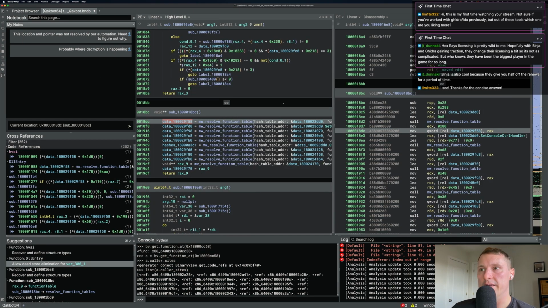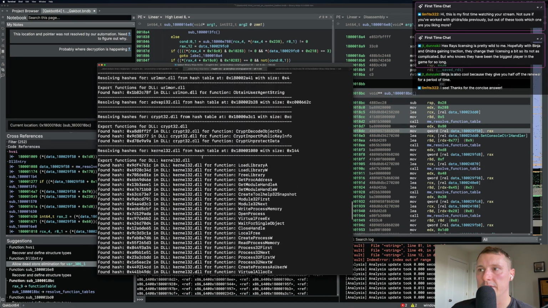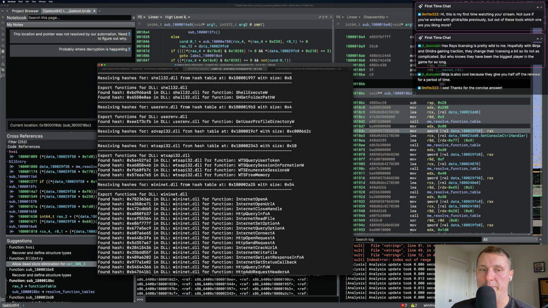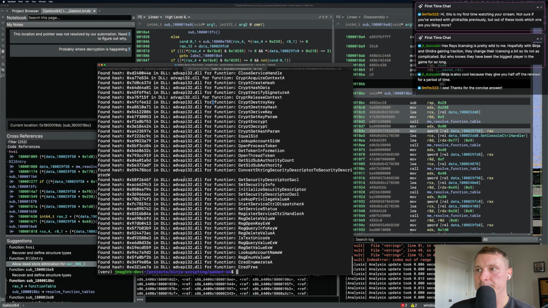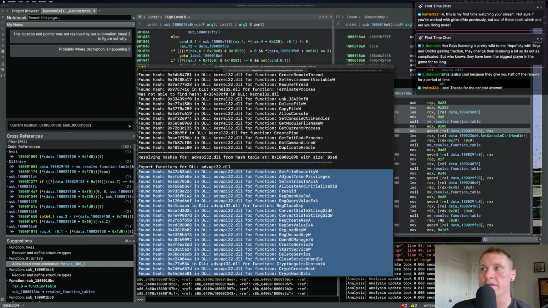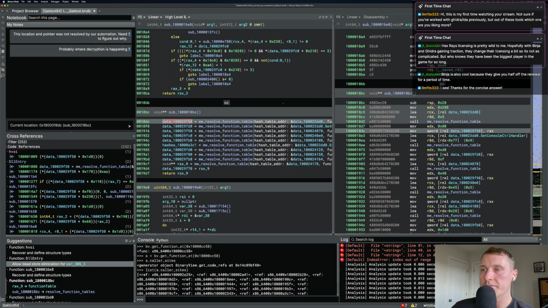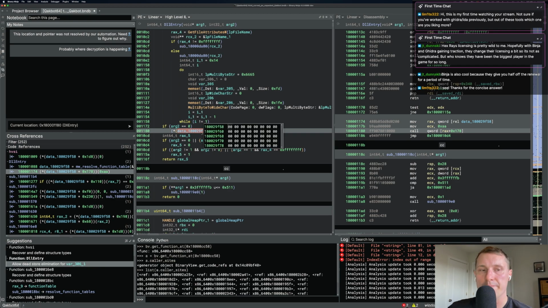So what that tells me is that we need to assign these pointers to offset values that map to our resolved functions. The easiest way I found to do that in Binary Ninja is to use structures, and by that I mean structures in the C sense. What we can do is create a structure on the fly using these resolved functions, import that structure into Binary Ninja, and then apply these pointers as effectively being pointers to those structures. Then when they're called with these relative offsets, we'll actually get the function name.